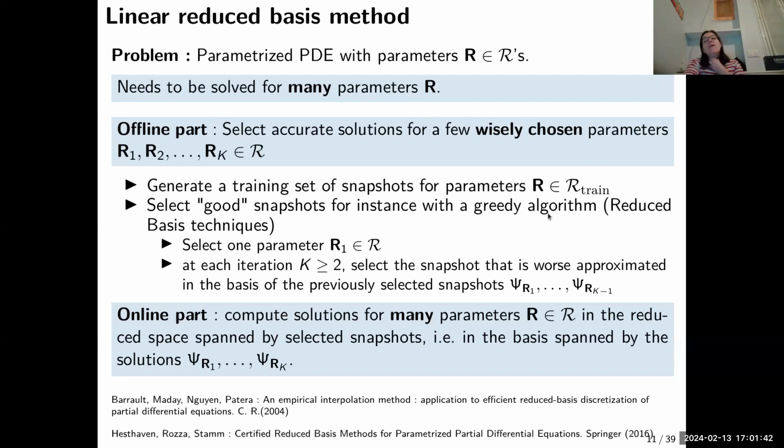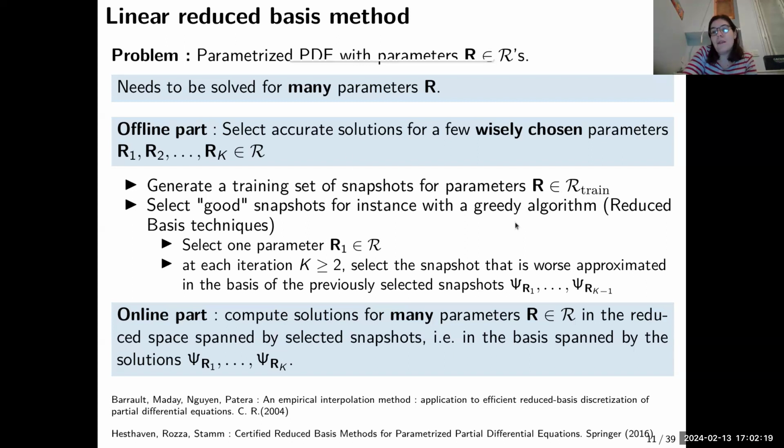Yeah. So typically in practice, these parameters are selected using a greedy algorithm, but you can define such a greedy algorithm depending on the metric that is the most relevant to your problem. The classical way for linear reduced order modeling technique would be to use a greedy algorithm with the L2 norm, basically seeing the solutions of a problem as solutions belonging to an L2 space. This is the most standard way of choosing these parameters.